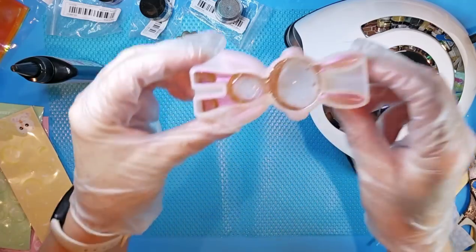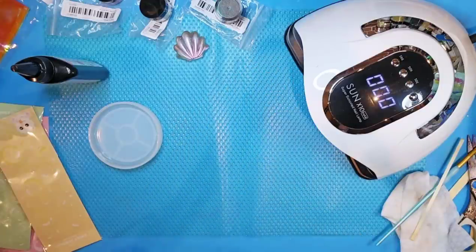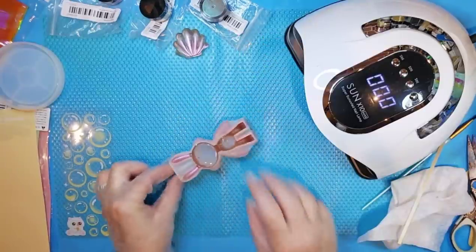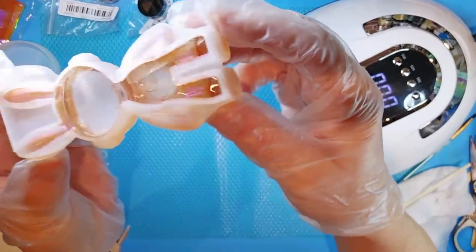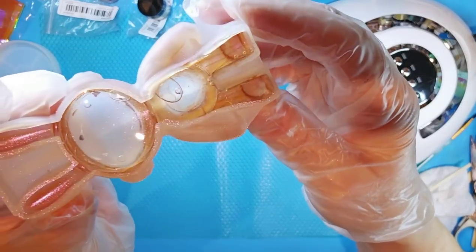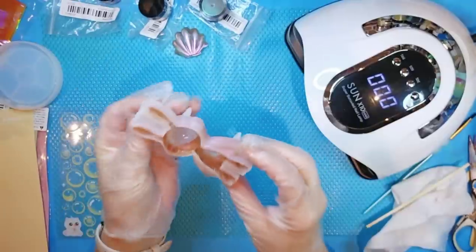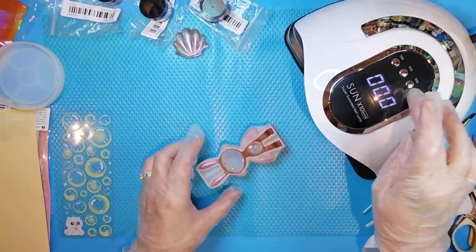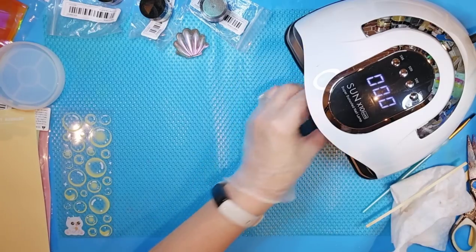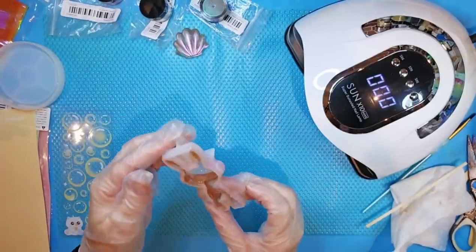I'm still filling in his head and the body now and then down into the boots. It's not quite time to do the ears yet. I've changed it to just 30 seconds at a time. My little guy is getting all kind of filled up here, but I see a bubble in the middle. I'm not sure how that happened. Maybe it just needs to finish curing. I'm not a big UV resin person. I don't want the resin to go up into the top part. Whatever I did wrong, I'm sure it's not the resin's fault.